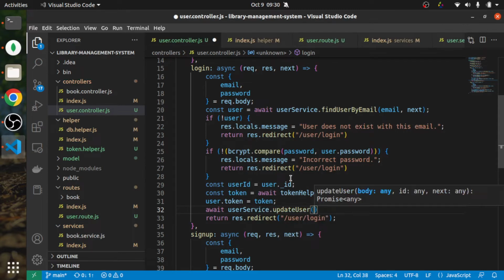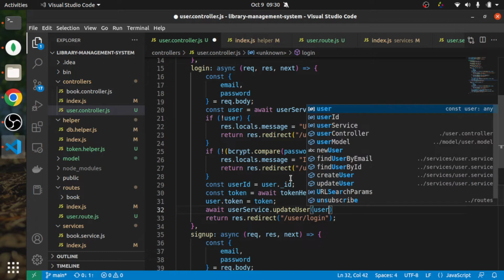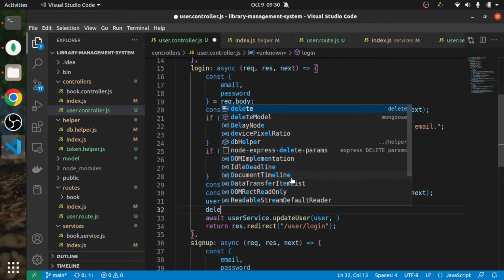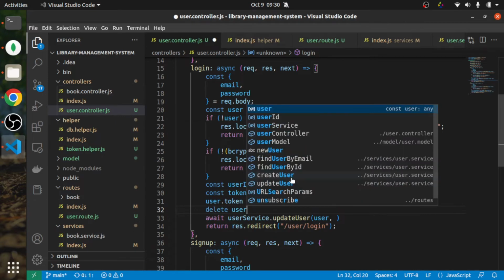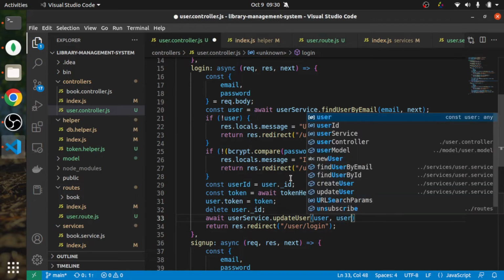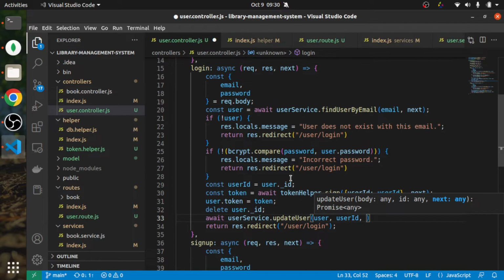So here we will simply pass user, but before that let me just delete user ID. I don't want to pass a user ID every time, so I will simply delete the user ID from the user. Okay, this is also done. User we have passed. The second parameter is ID, user ID, and the next parameter is next. This one is also done.